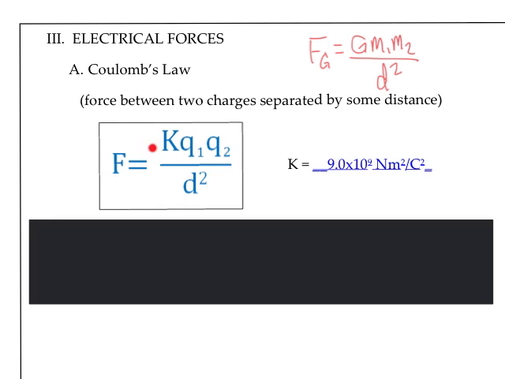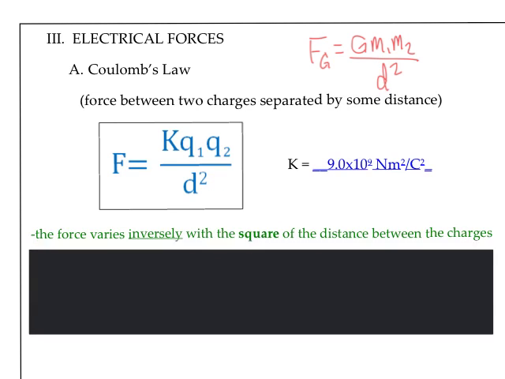Well, with an electrical force in Coulomb's law, we have the constant K, a capital K, and this is actually a large number. It's 9 times 10 to the positive 9th. For the gravitational force, we were comparing two masses. For the electric force, we're comparing two charges. Remember, on your subscripts, you can make those whatever you want. I just used 1s and 2s to distinguish that you have two different charges. And then both forces were divided by d squared.